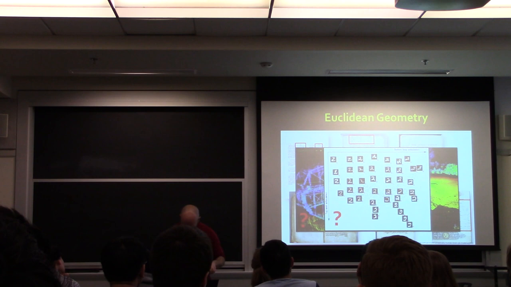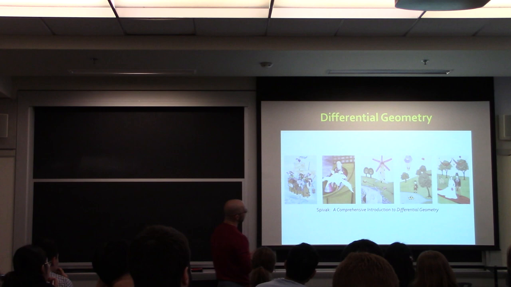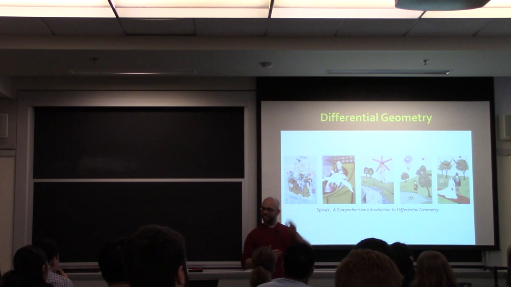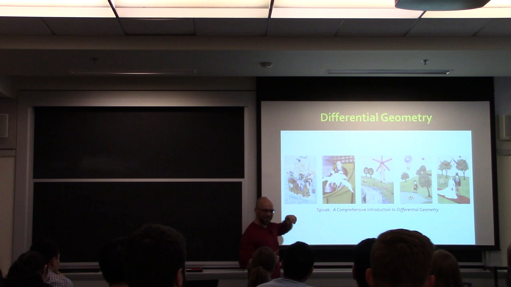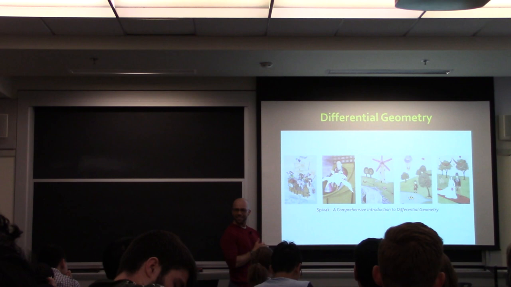Okay, so in our course, what we're going to try and do is fill in a lot of the gaps. And so we'll start in this class moving away from Euclidean geometry and into another discipline called differential geometry. And just out of curiosity, do any of you recognize these textbook covers? These are some of the most famous math textbook covers. As you can see here, it's by Spivak. He also has a good calculus book that people neglect. It's an extremely hippie treatment of differential geometry. I love it.